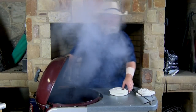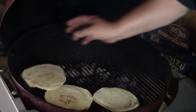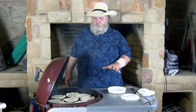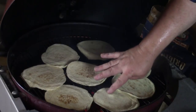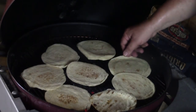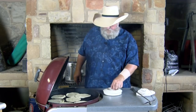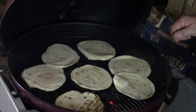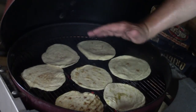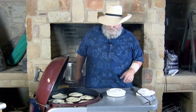While our meat's resting and the coals are cooling down, I'm going to throw some tortillas on and heat these up real quick. Get those good and hot, flip them over and they'll be ready to go. Even though they were made before, once you heat these up they just regenerate real well and they'll taste just wonderful. You can tell when they start getting ready to turn — they start puffing up. Just look for that puff. Be careful; if you want, use tongs. I'm kind of used to this so I can reach in there and grab them.